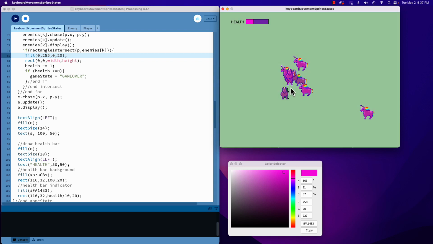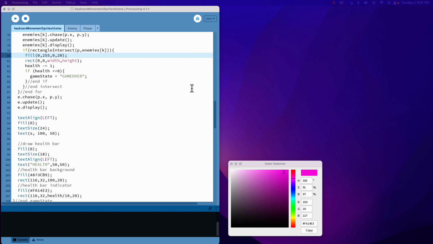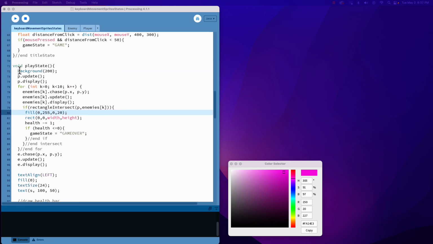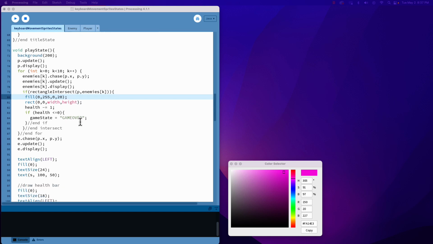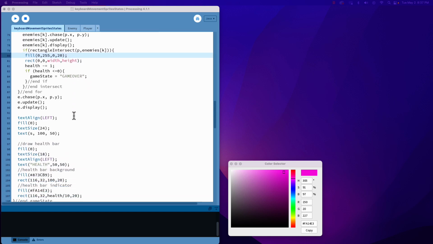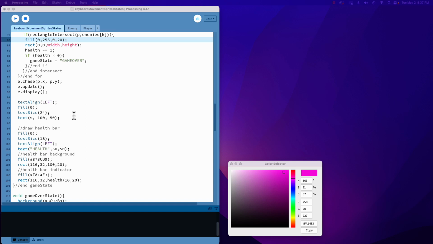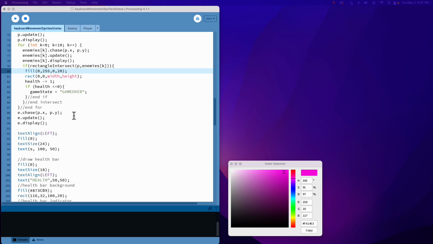Now, it would be nice when we're playing this game if we had some type of background artwork, so we're not just drawing in flat gray. If we put in a picture behind, that would be a nice improvement. So we've added in states, we've added in health, we've set it up so that we can lose the game. Now what we're going to do is keep track of how long you survive when playing this game, and then represent that time on the game over screen. So adding in the time of how long we're surviving.